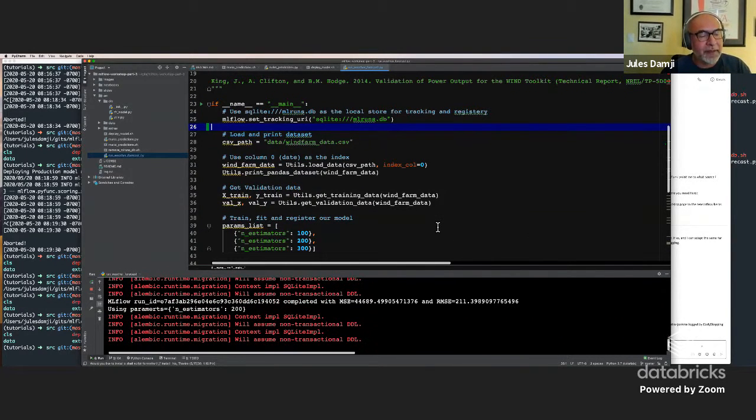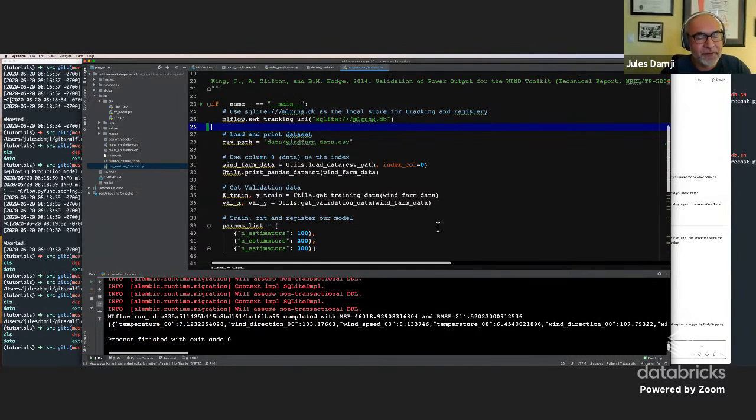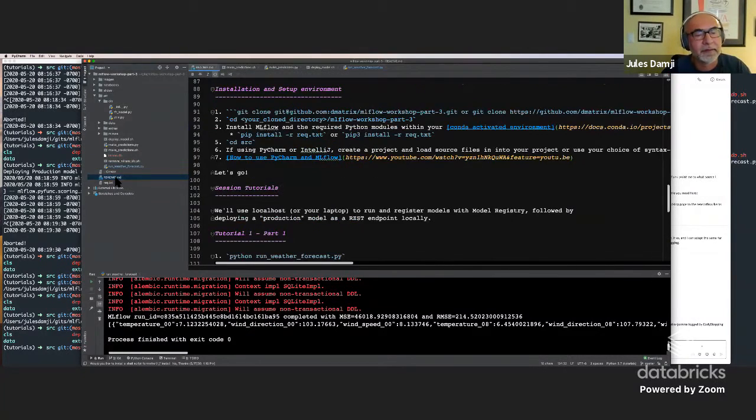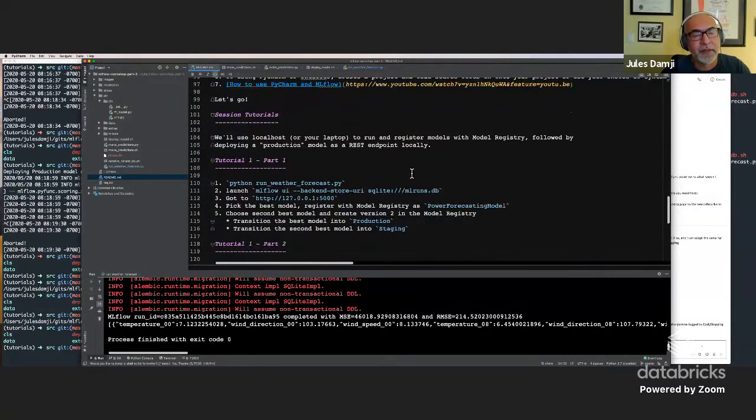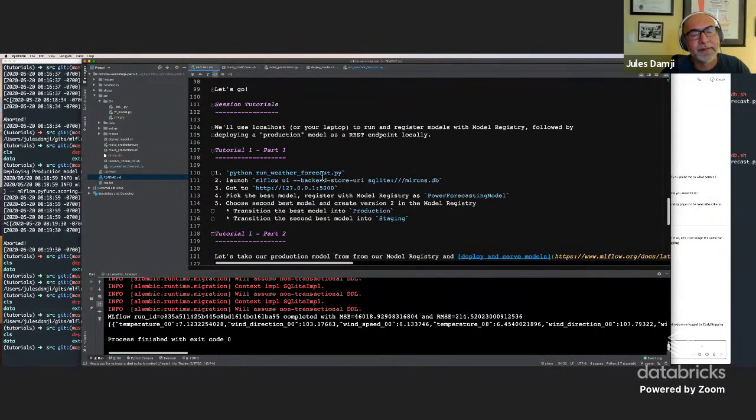So this is going to run and give me three different metrics, and I'm going to pick up two and then use the UI to go ahead and do the MLflow registry UI. So the second thing I'm going to run, I already did this. This is what I did, but I did it from my PyCharm. I'm going to go ahead and launch my backend UI.